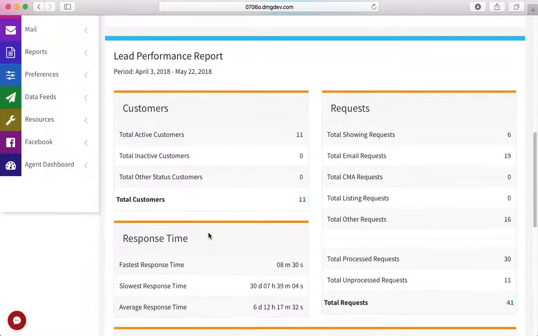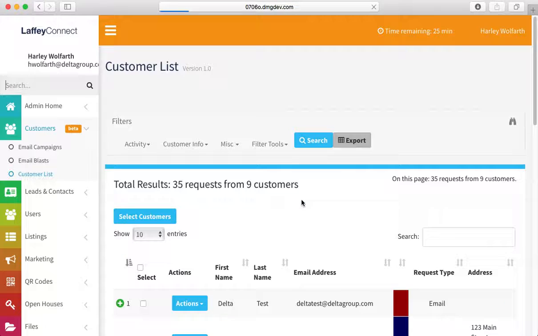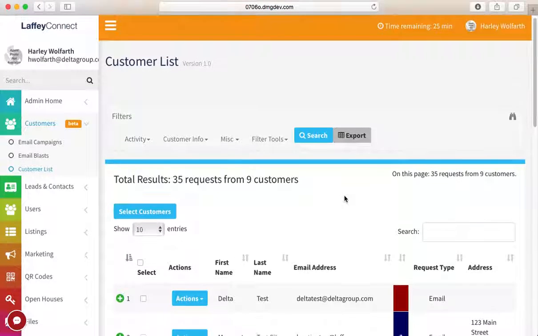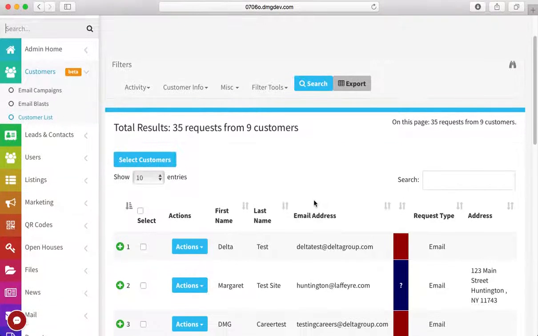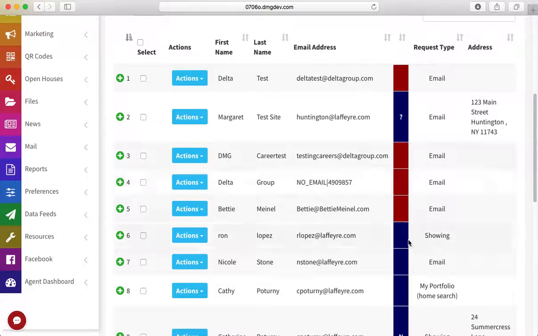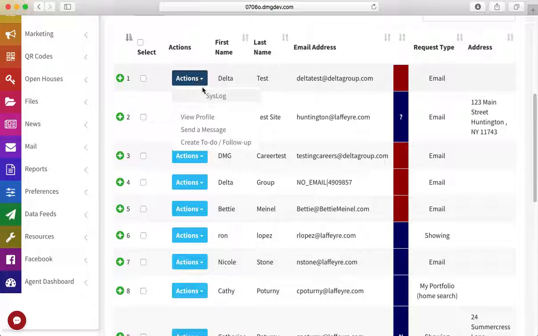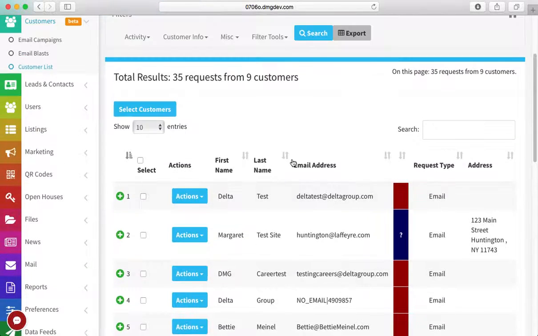So now, when we're looking at results in this report, we can see that in our list of total customers, there's also a total customers link here. So if I click on that, that's going to take me over to the customer list page that is going to display what those customers actually are. So I got 11 results there. This should show me the customers that I was actually looking at in that report. And now from here, I can click on Actions and I can view profile to go directly to that customer's profile page, or make any changes or just make any further assessments based on what those leads actually were.